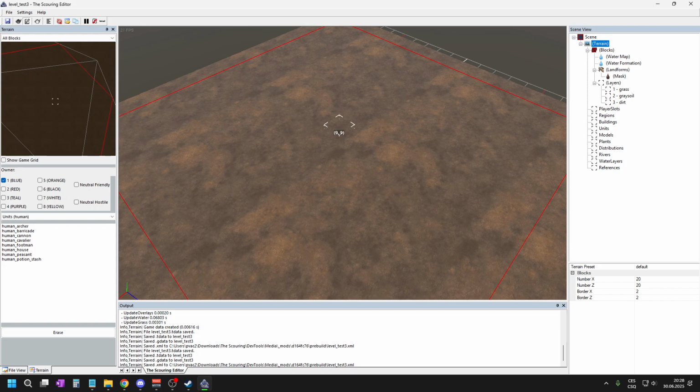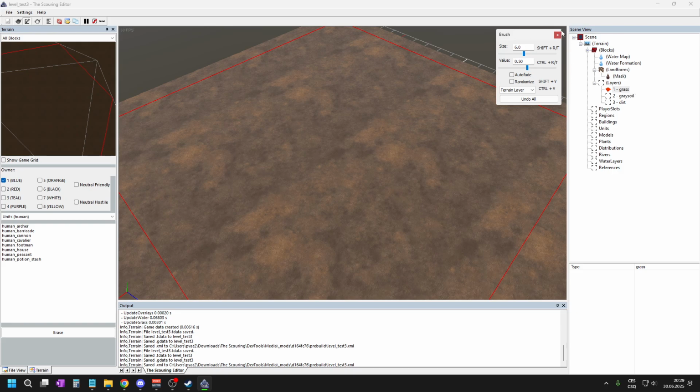The first thing you usually want to do is create some layers, or let's say textures on the ground. So I would usually start with grass. You can see it here on the right side. This is where we have terrains, and this is where we will be adding all the things to the map. So I will go into terrains, blocks, layers, and here I have number 1, grass. So what you want to do is, once again, left click on it to select it, and then right click and create layer map file. Once you do this, you will have a new window here that is called brush, and you have few options here. You have size, you have value, and then you also can change here something.